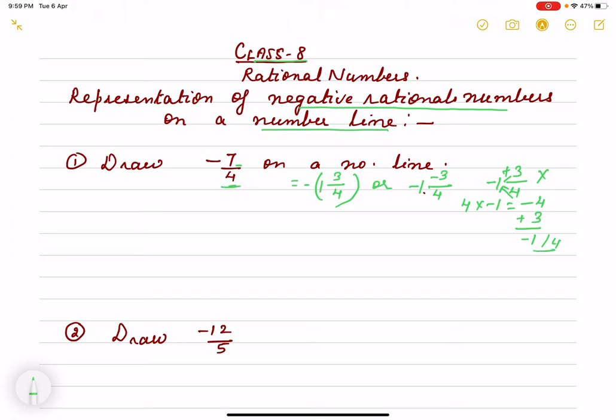We multiply 4 into minus 1, which is minus 4, then add 3. That gives us minus 1 by 4, not minus 7 by 4. It is better to put brackets outside. So it is 4 ones plus 3 equals 7 by 4, with minus sign outside, giving minus 7 by 4. Or 4 times minus 1 minus 4, then add minus 3 to get minus 7 by 4. Either way is correct.